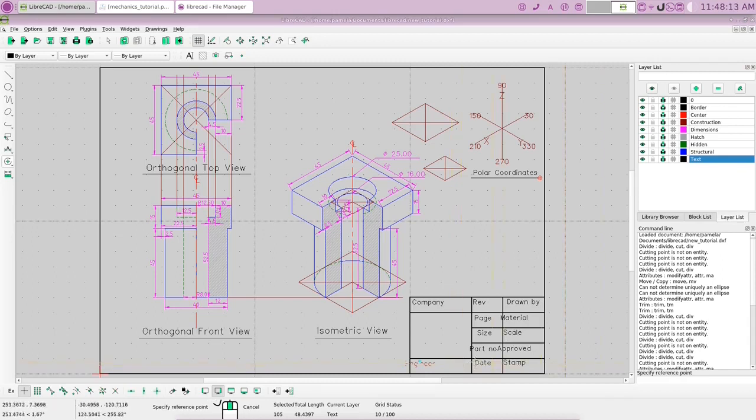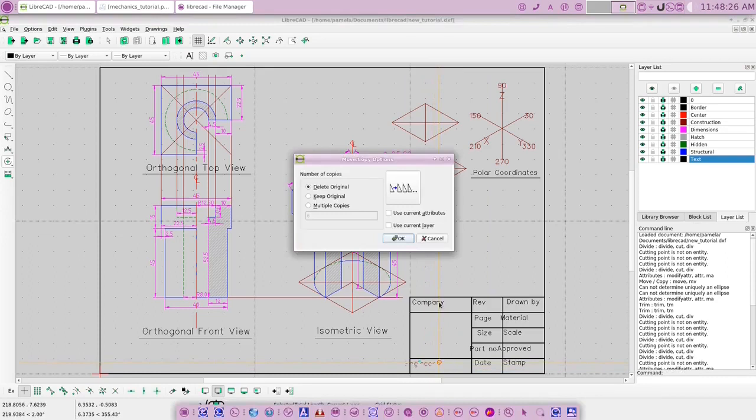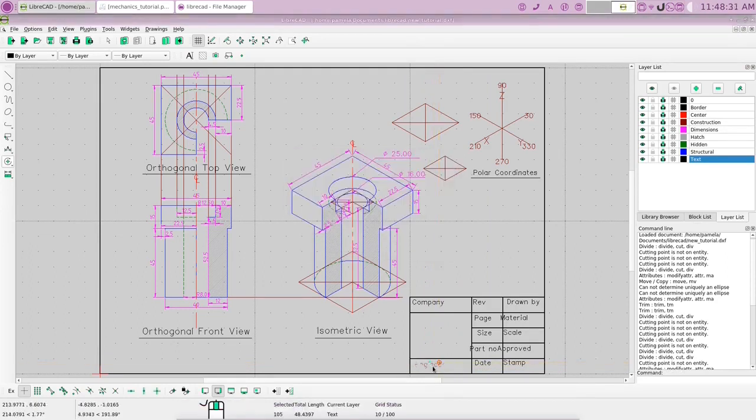It says specify a reference point. And we're not going to move it far, so we're just coming in a little bit. And we can delete the original, okay?